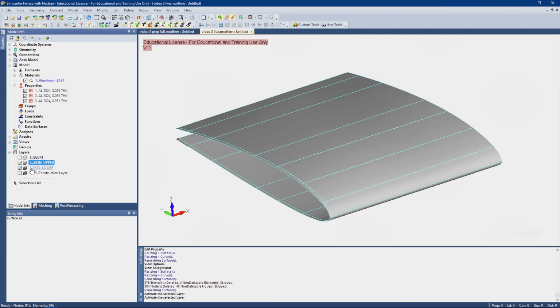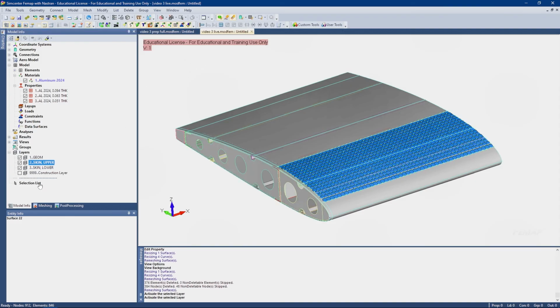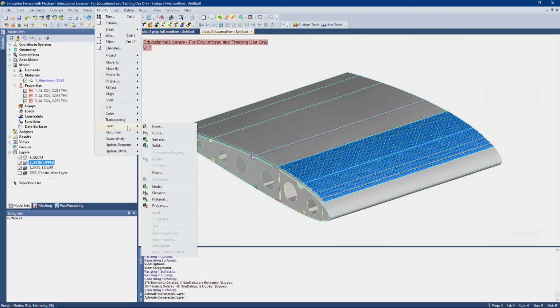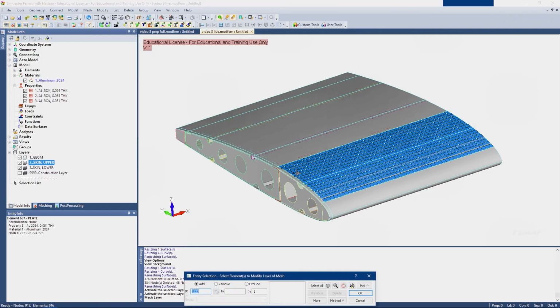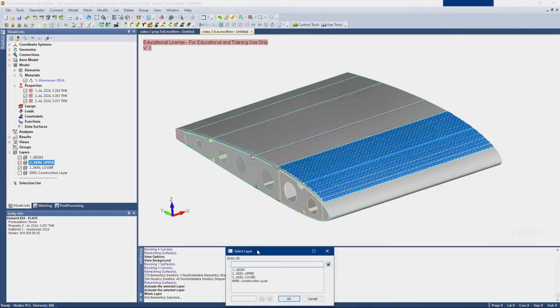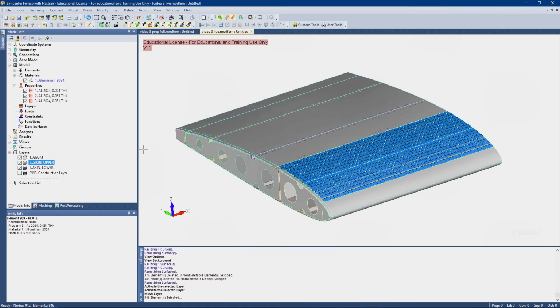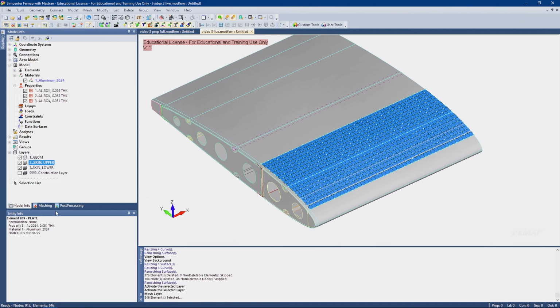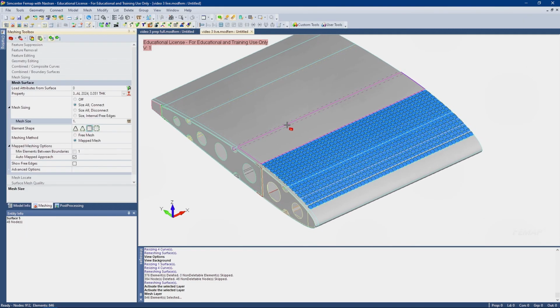I want to select skin, but my elements that I just created are still in the geometry. So I'm going to go to model layer, modify layer, mesh, and then we can just hit shift, select all this, hit OK, and change that to skin upper. And now you can see the geometry layer no longer controls the presence of these elements. So now let's continue on.